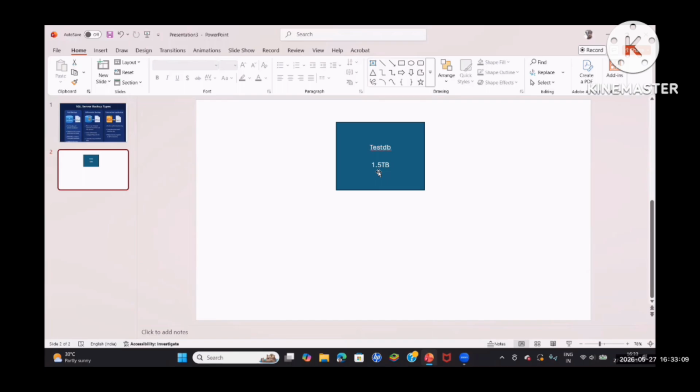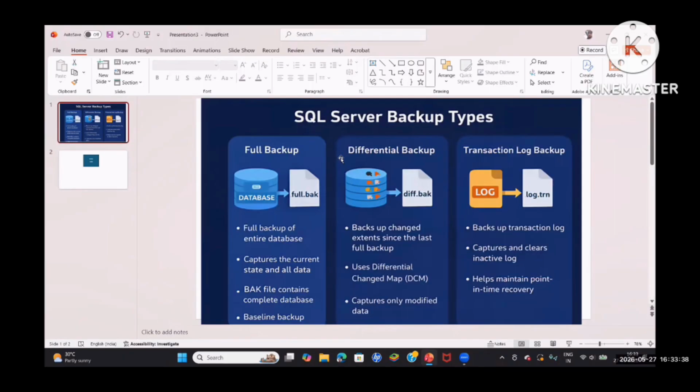Earlier in olden days, my data was very small, and I could handle and take a full backup on a daily basis. But now the data keeps on growing, right? Usage is increasing and data growth is always there. Now it's very challenging to take a full backup every day, because where do I need to keep 1.5 TB of database data every day on the disk? Then how much capacity do I need to maintain, and it is also impacting my performance. And for 3 to 4 hours the backup is running on the server.